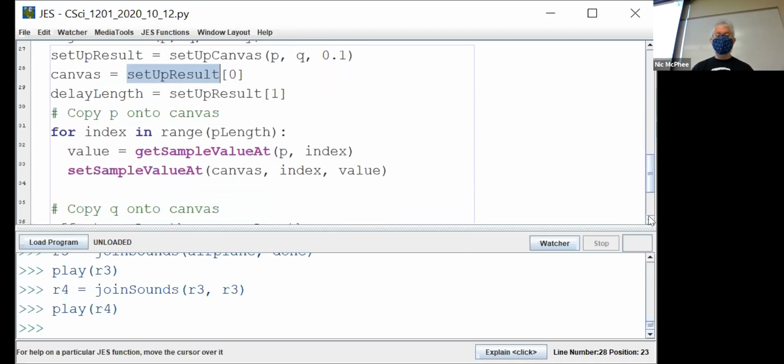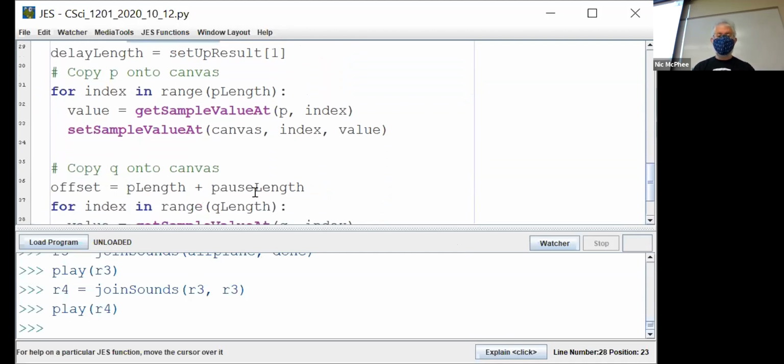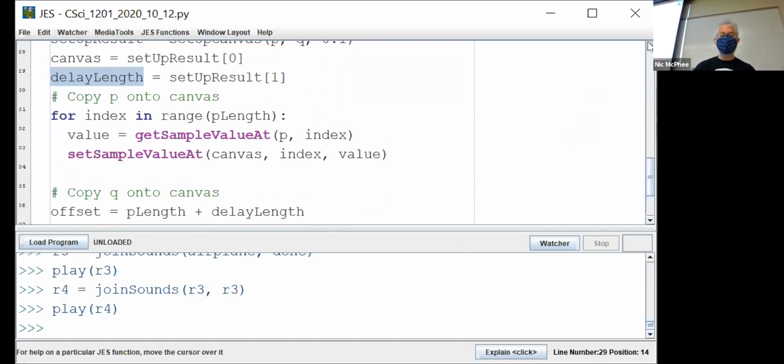And then to answer Zeke's question from before, this needs to be delay length because that's the name I used up here. If I had called this pause length, I could have called this pause length and that would have been fine. But since I changed the name up above, I would need to change it here as well.